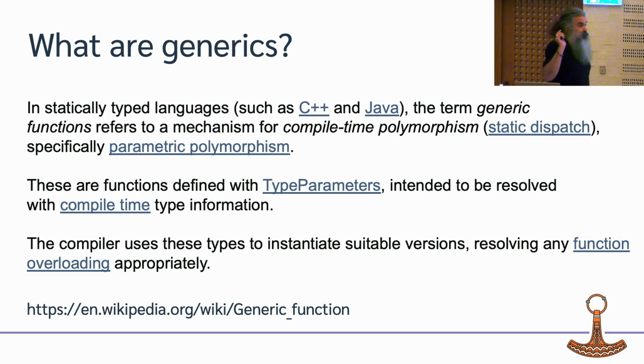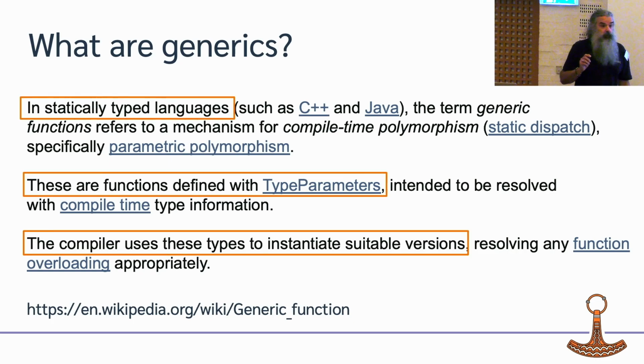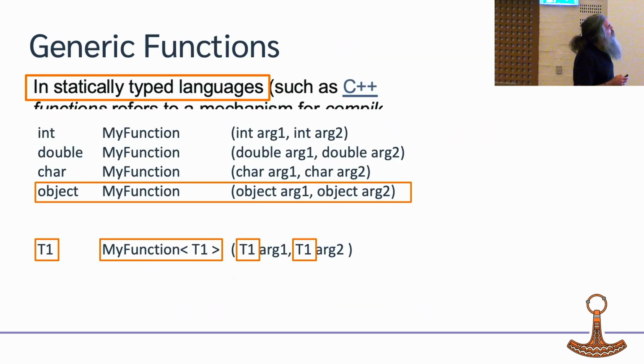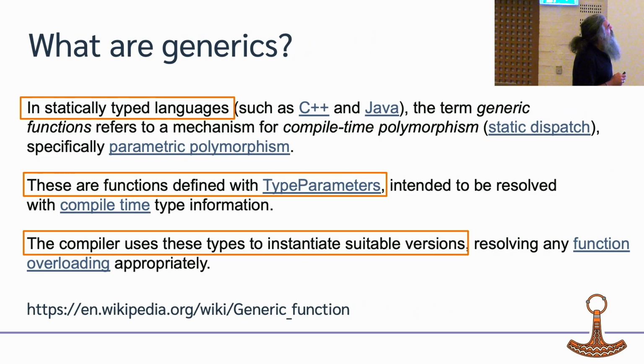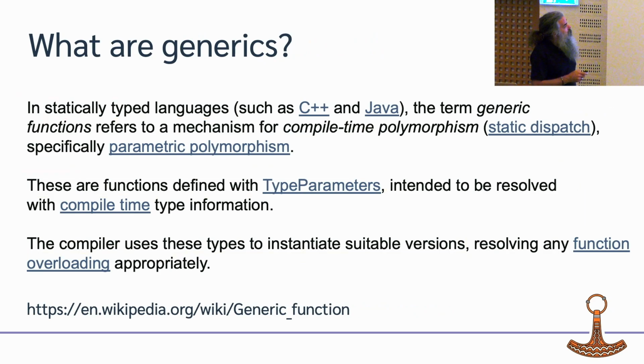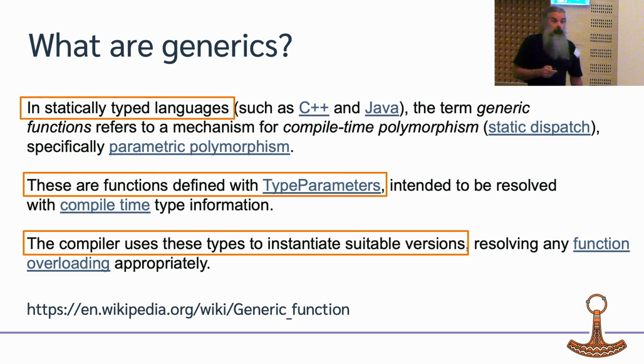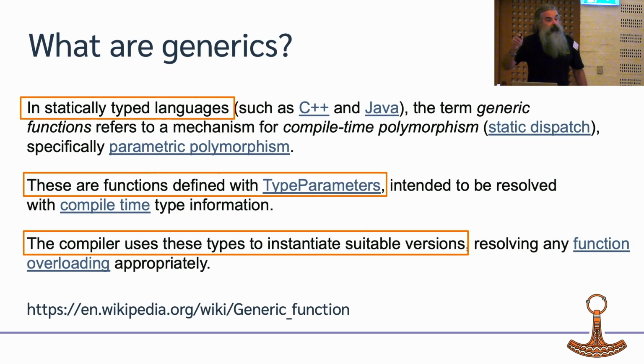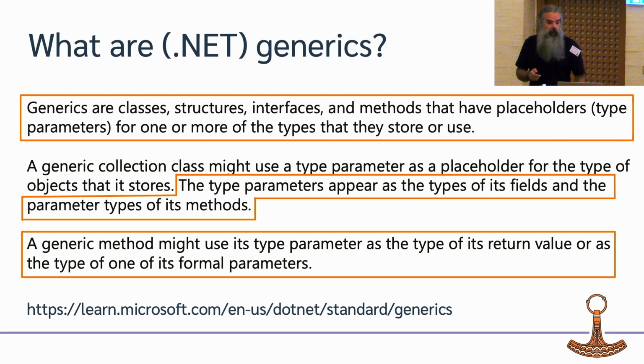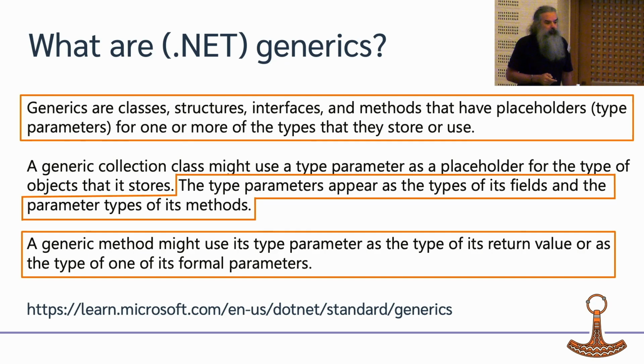I'm not going to do anything other than point you at some links and explain the key sentences. The important thing here is this bit, which is in statically typed languages. A lot of the drive for using generic things is from statically typed languages. C# is one of those, as is C++ and Java, as it is on this slide. This is information I just yanked from Wikipedia. There's a similar set of statements on the Microsoft website about using generics within .NET.